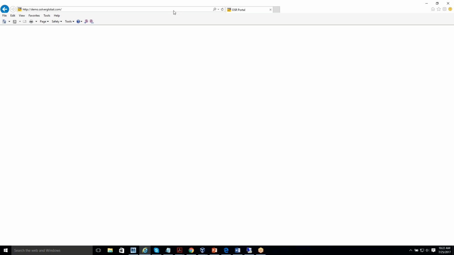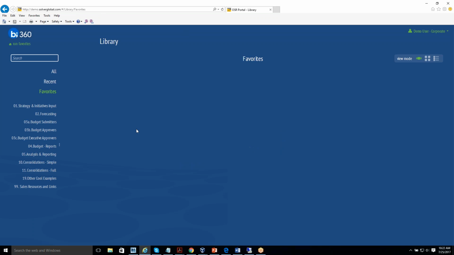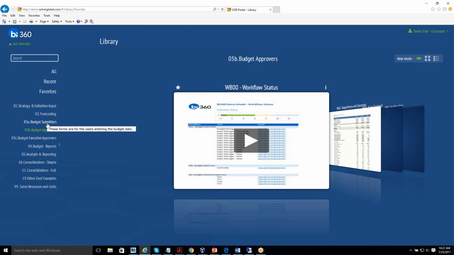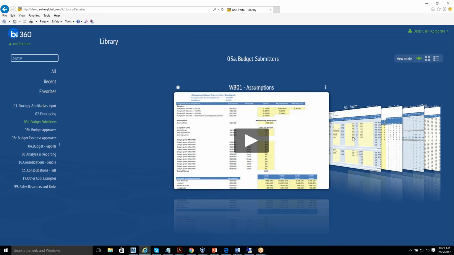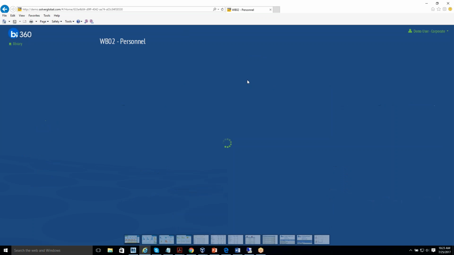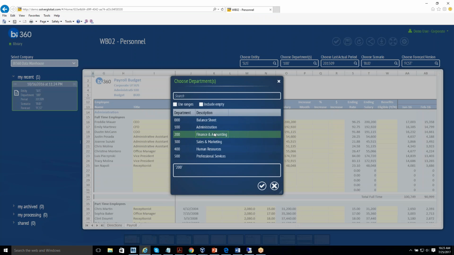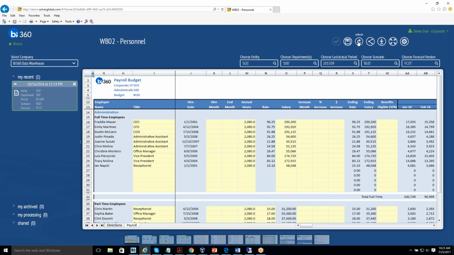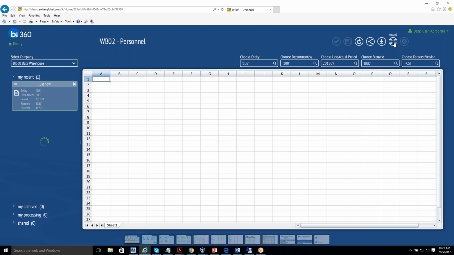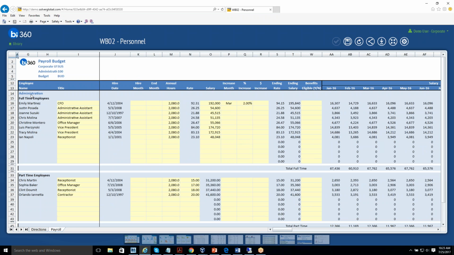The only thing they should really care about is going in, and I think I lost my GoToMeeting here, apologize. So the only thing they should worry about is going in here, and when they go into this folder, they won't see assumptions. They'll just see their own personnel template. Here, I set it up from an administrator's perspective, so you can select all of them. But absolutely, you can have it set up so it just pulls in one department for your users, so they don't have to select. Point is, I'll expand this. You see for administration, because that's the department I picked, all of your full-time and your part-time employees.